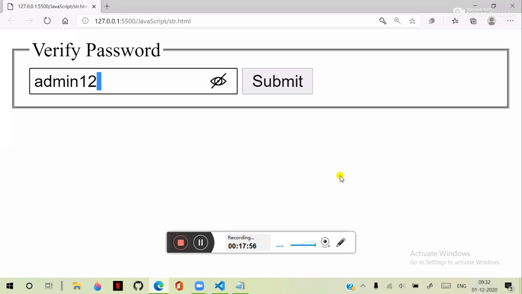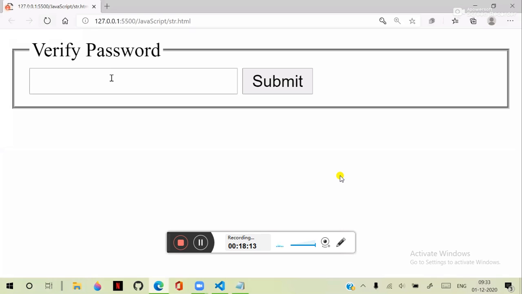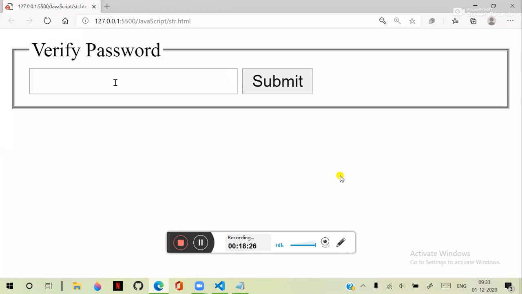Before that, one space may be there, or after that, and I click on submit. It will check that space also, and it says invalid password. But we will think that we entered correct only, right? Actually admin12 looks the same, but it is saying invalid password. Why? Because accidentally some space is coming there.